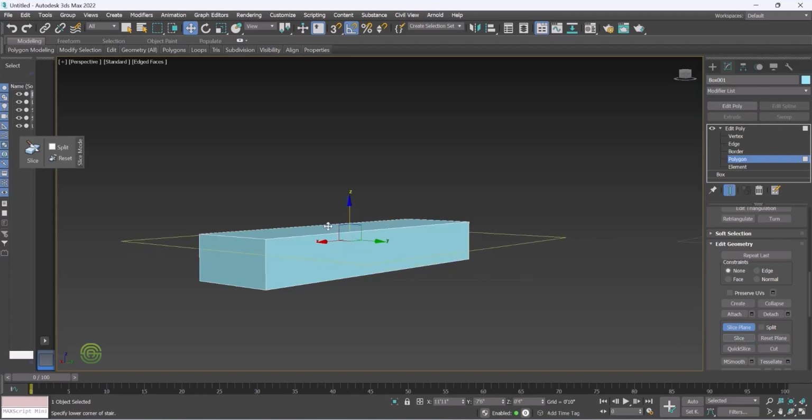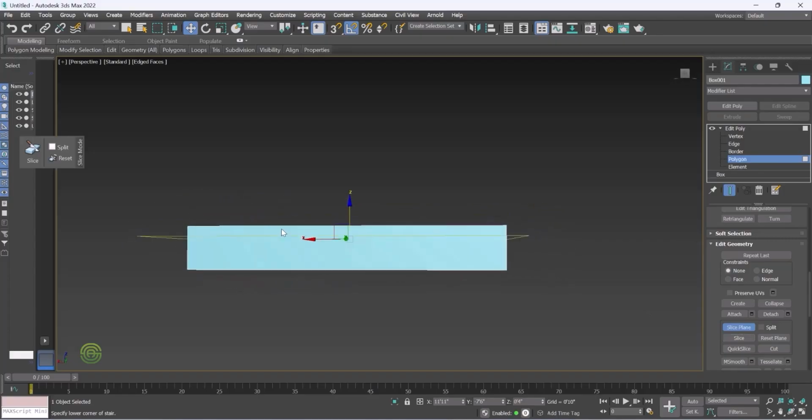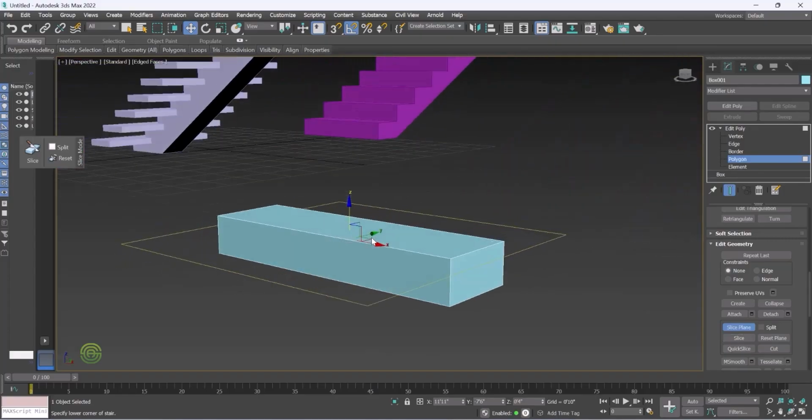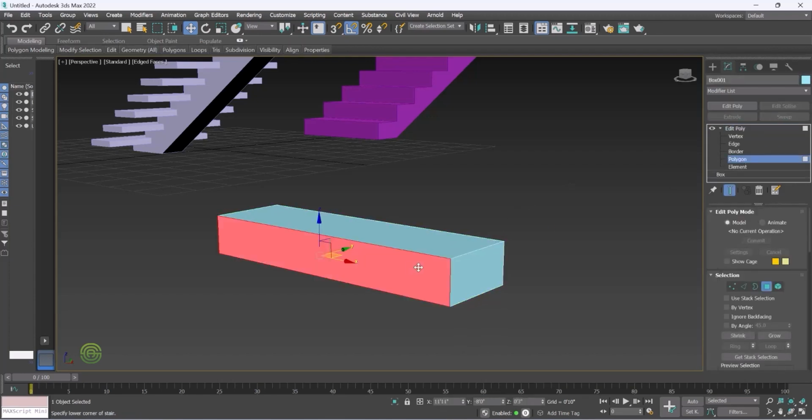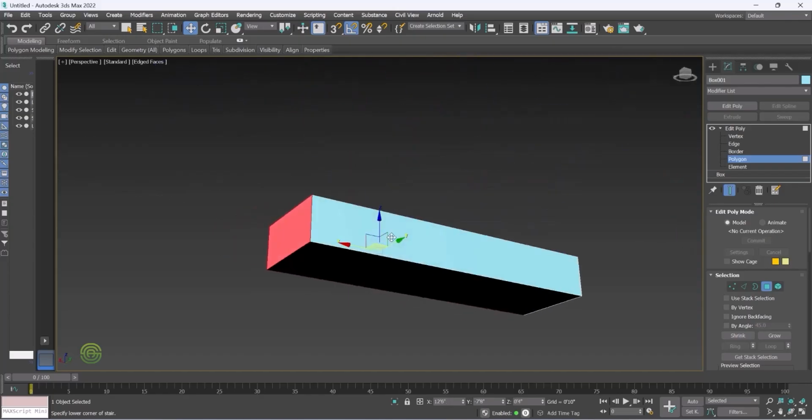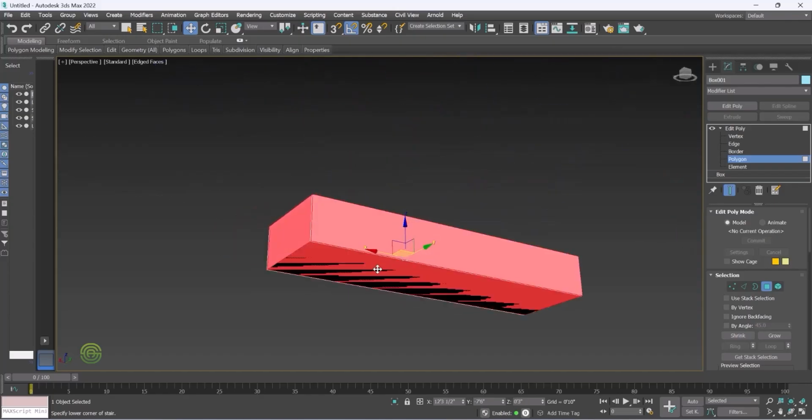Click on slice. Already done. First, select the polygons. Select all the polygons. Leave the bottom one.